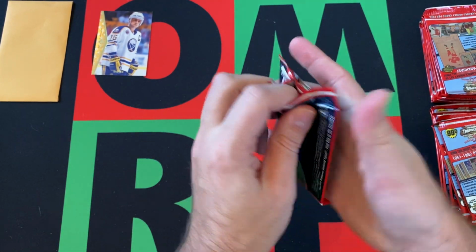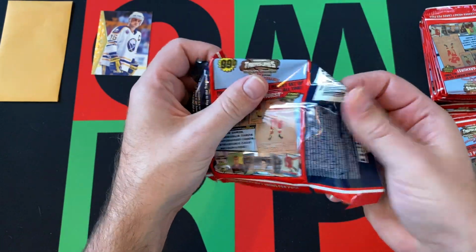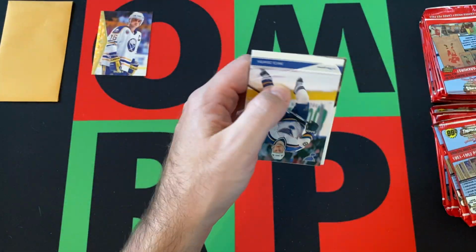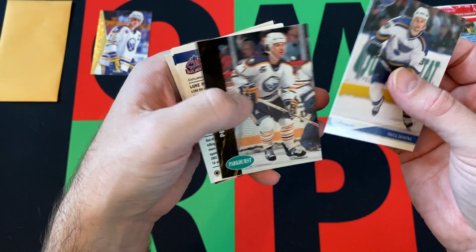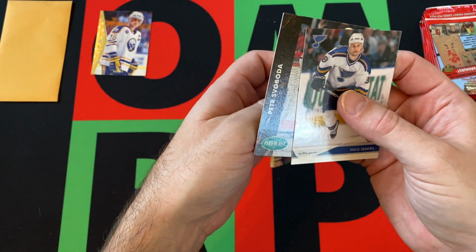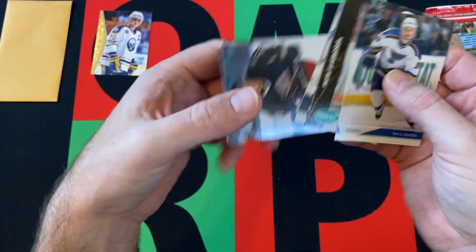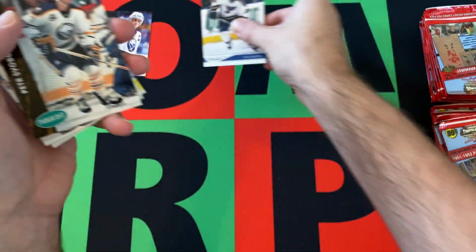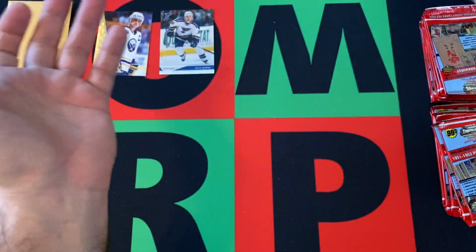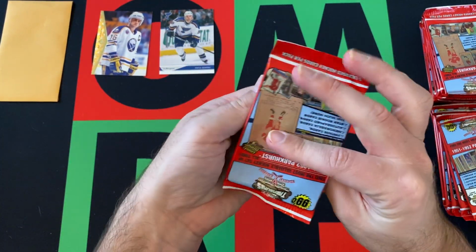All right, next pack. Let's see what we get in this one. We got Pavel Dimitra, Peter, Dominic Roussel, Matt Davidson, and Luke Richardson. So I guess the Pavel Dimitra's the star card. Sure.